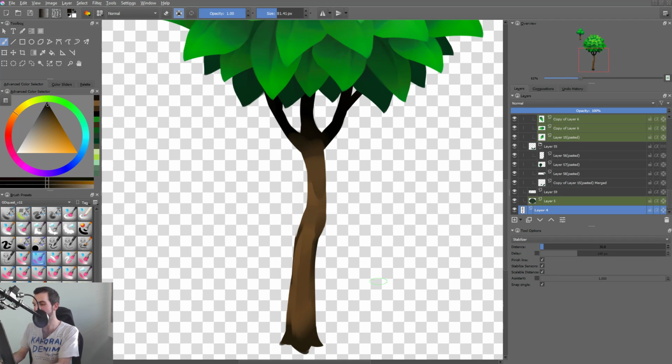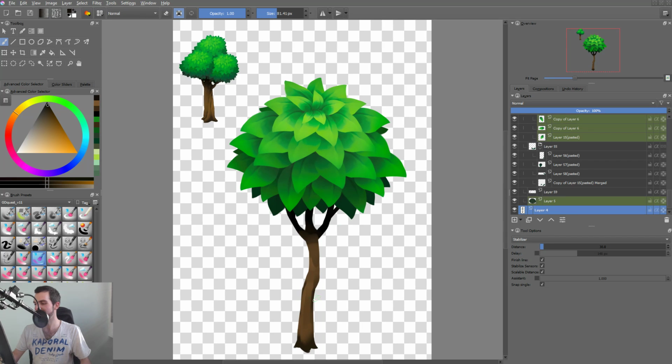Wow, there's so much sun, I can't really see what I'm doing. But I'll pretend that I know what I'm doing and that it's fine. So you want a bit of shade around the edges because it's turning away. And then you also want to get some of those intricate patterns that you can see on real trees. I really can't see what I'm doing right now with all that sun.